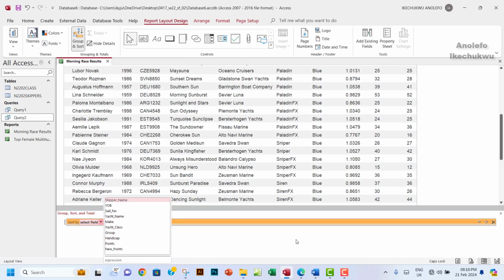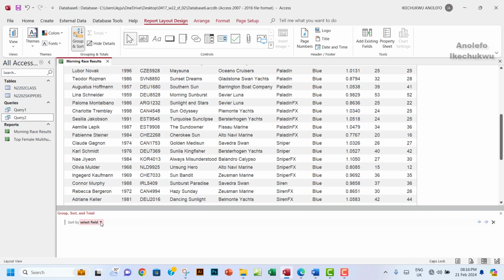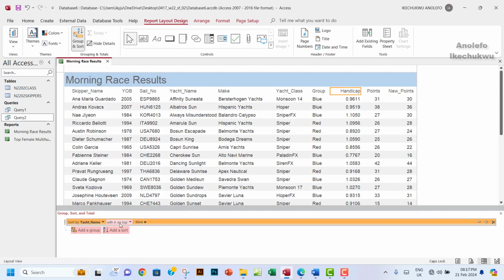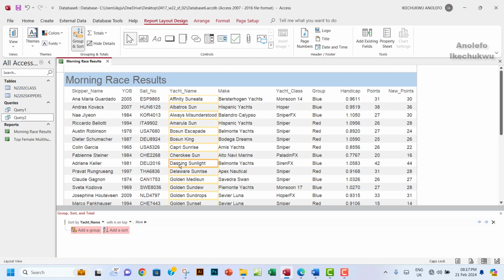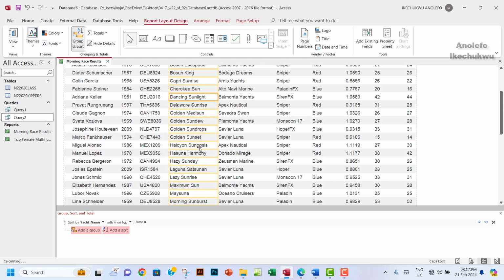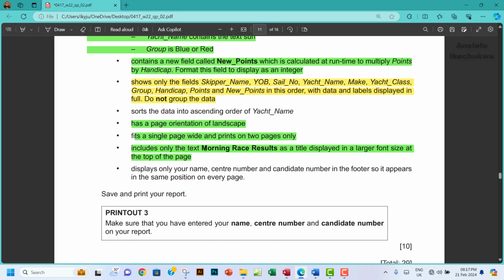You want to add sort level, and our sort level will be based on yacht name, A on top. So we want to click yacht name here, and then A on top. Okay, so that's fine. So yacht name, where's yacht name here? So we have A, and then B, and then we'll have C, D, G. Okay, so we're good with that. Okay, so I can close my sorting dialog box here, so I can close it. What's next? So sorting is done.